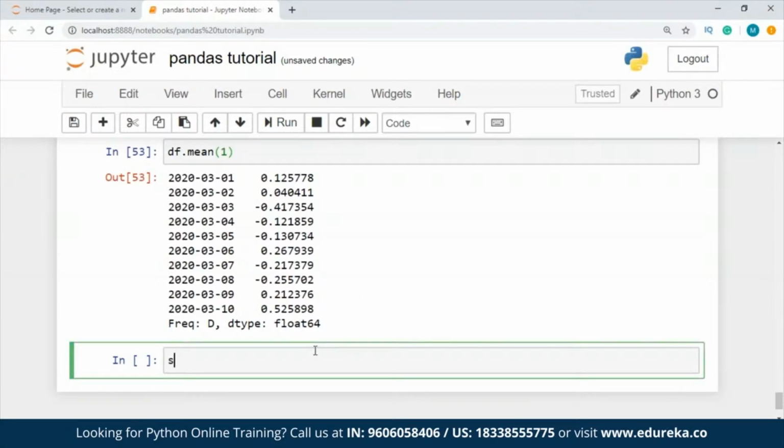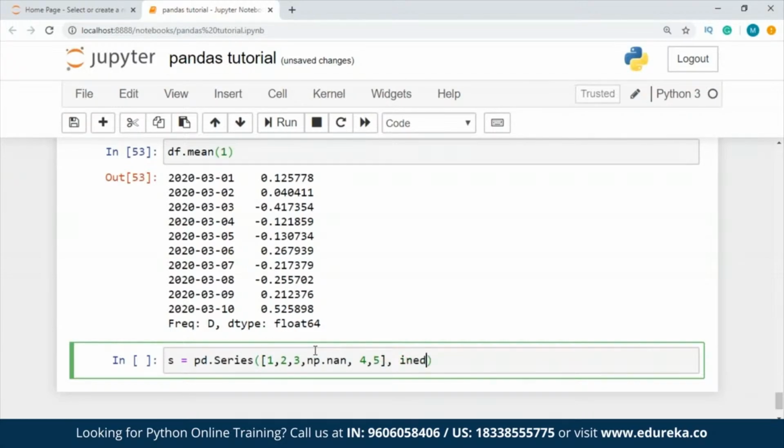For that, let's make a series. I'll show you how it works. pd.Series, give it a few values, let's say 1, 2, 3, np.nan, 5. I'm sorry, 4, 5, and then give the index value.